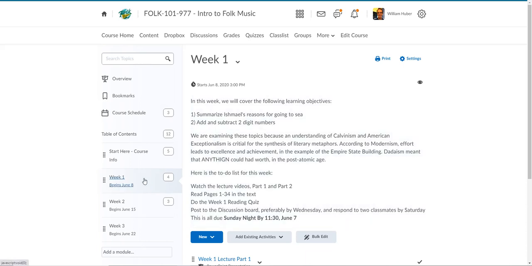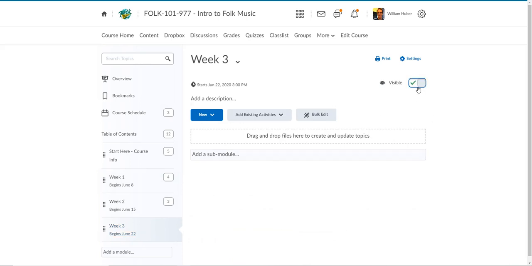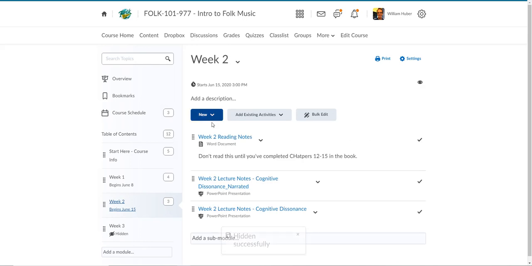So if you don't like that, what you can do is in the upper right of a module, there is this little eyeball here that says visible. So let me go week 3. I'm gonna hide week 3. So maybe week 3 is totally in draft. Week 2 is very much up in the air. It's draft. I don't want them seeing this stuff yet. I'm still working on this. Click the eyeball, flip it. Now it's hidden. And then if we reload this, some people have had trouble finding this because it's such a subtle icon up here, but that's what you do. You just toggle this. And it hides it and unhides it.